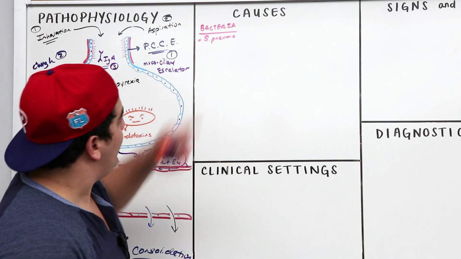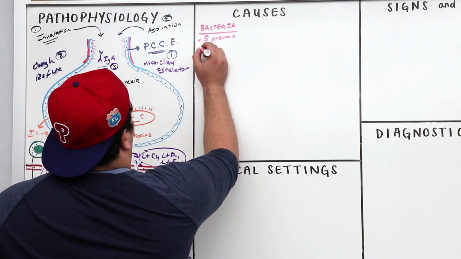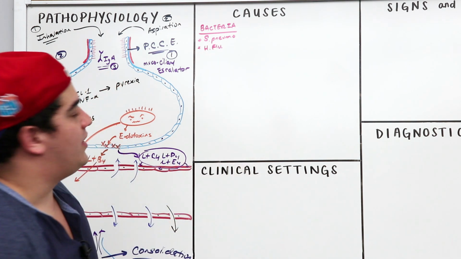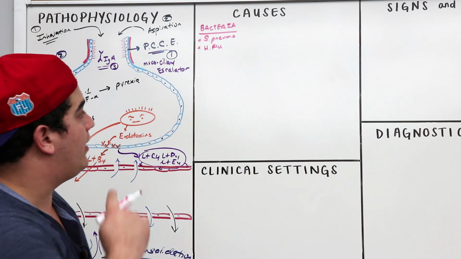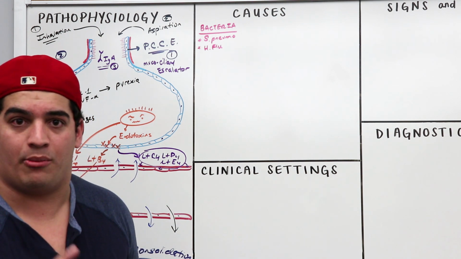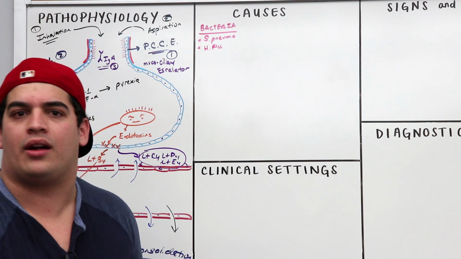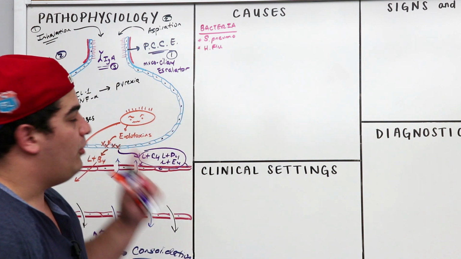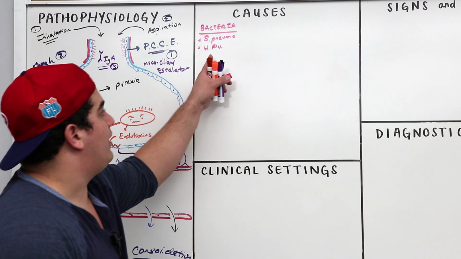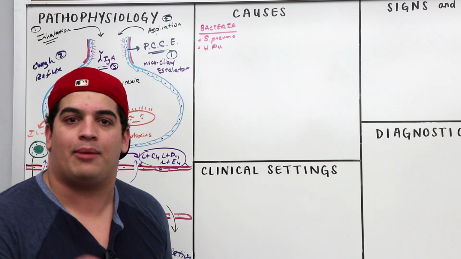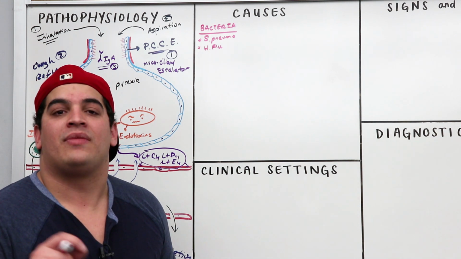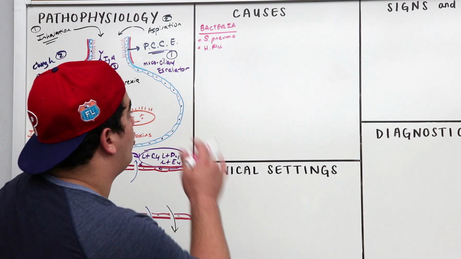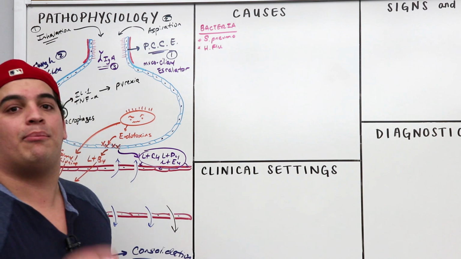Gram-positive. The next one is going to be Haemophilus influenza. We're going to denote that as H flu, okay? H flu. Haemophilus influenza is a gram-negative bacteria. Now, what's important about this guy, he's the second most common cause of community-acquired pneumonia. And we'll talk about what community-acquired, hospital-acquired, healthcare-associated, and ventilator-acquired, all of those are. But this is most commonly from community-acquired. Now, why is this important? Because this is common in those with underlying pulmonary diseases: COPD, asthma, bronchiectasis, cystic fibrosis. Okay, so that's important to remember that you can see H flu and usually some underlying pulmonary pathology.